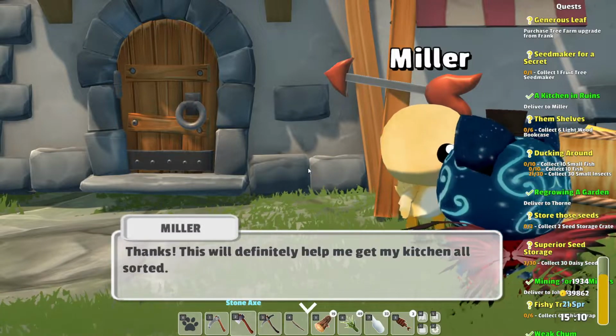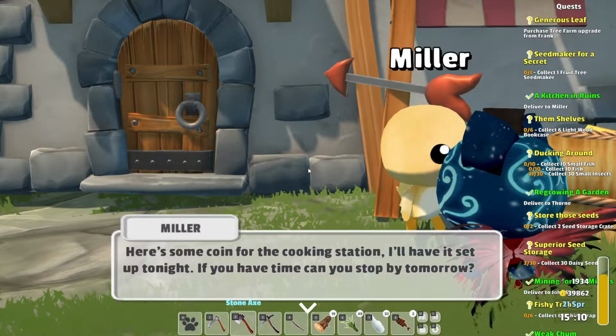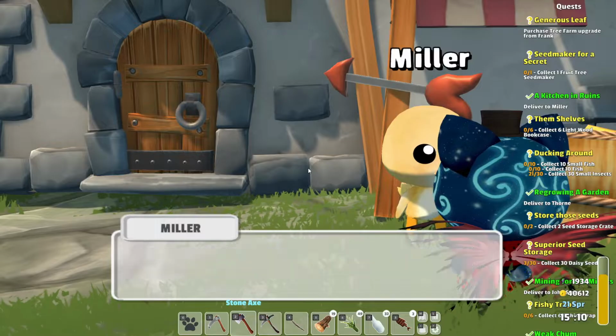Thanks. This will definitely help me get my kitchen all sorted. Here's some coin for the cooking station. I'll have it set up tonight. If you have time, can you stop by tomorrow?